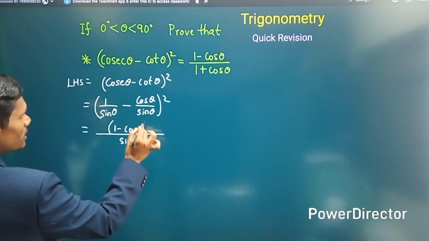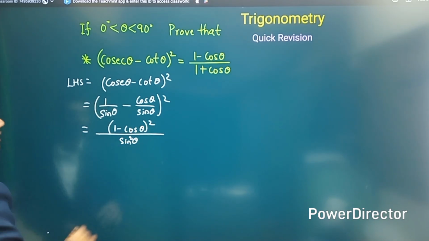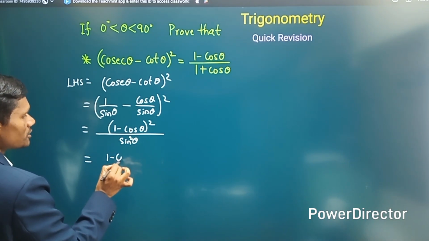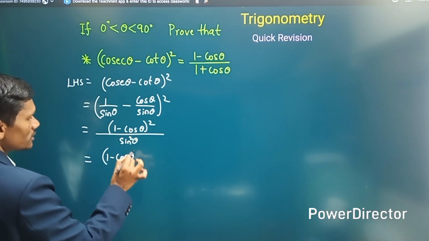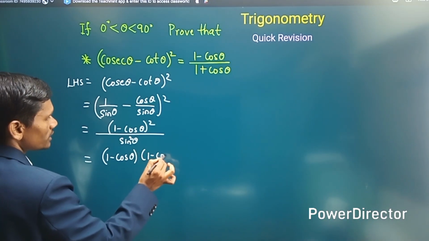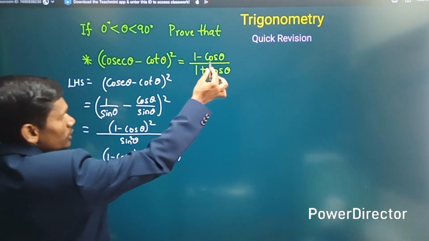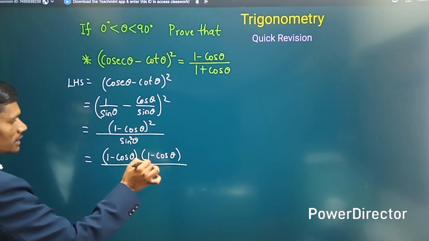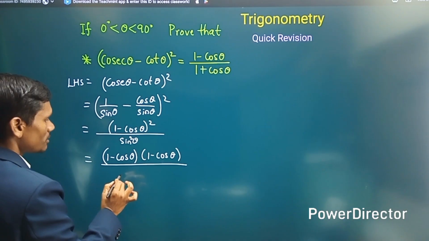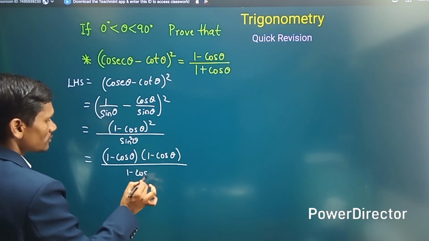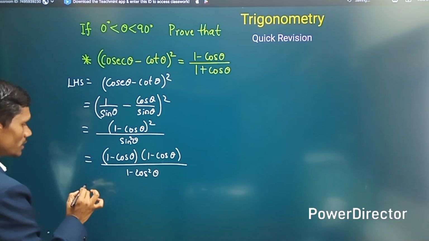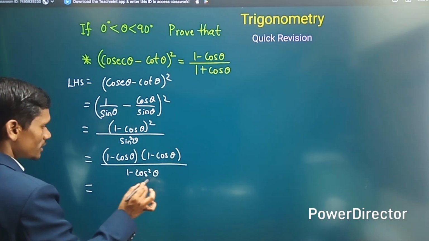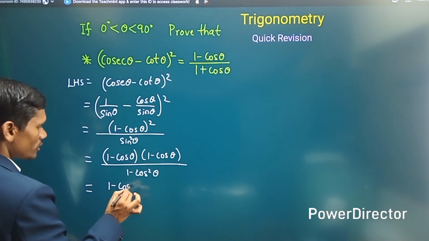Next, this becomes a square, and this becomes a square, because I am splitting the squares now. Here, coming to this, 1 minus cos theta, I can write this as 1 minus cos theta again, because we have to keep this in mind: 1 minus cos theta has to remain there only. So that is why I'm changing this by splitting. This sin square theta can be written as 1 minus cos square theta, right? You know that identity, it is very simple.